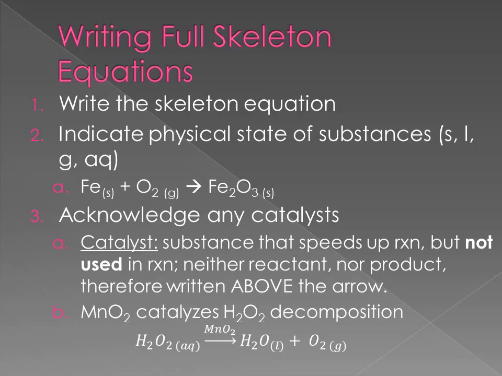So if it says catalyzed by heat, or I tell you, then you would write the word heat above that arrow. Another example is a triangle written above the arrow, and that triangle stands for heat. Remember what I said earlier about us abbreviating everything. So we like to use Greek symbols as well. So that triangle, that delta, means heat.